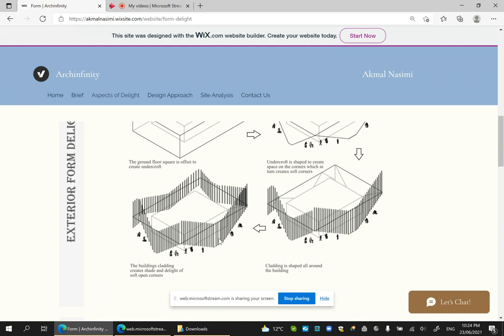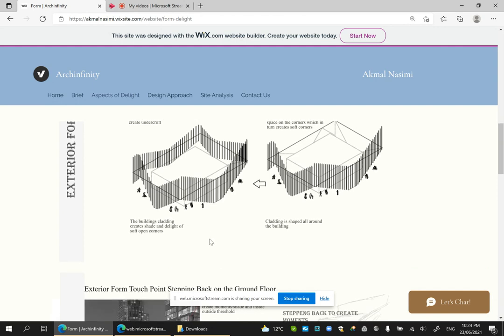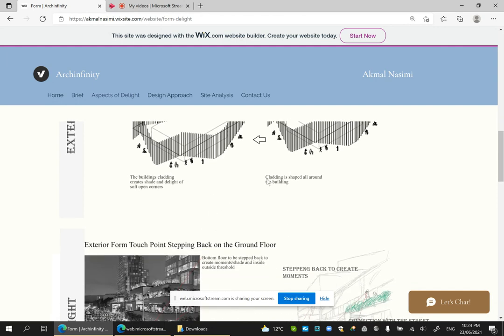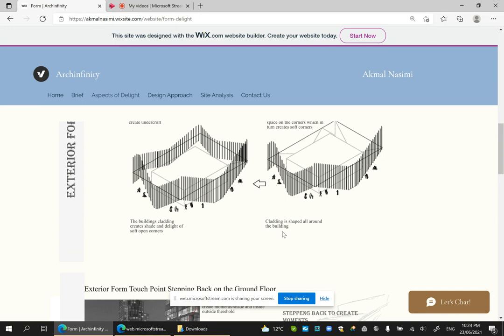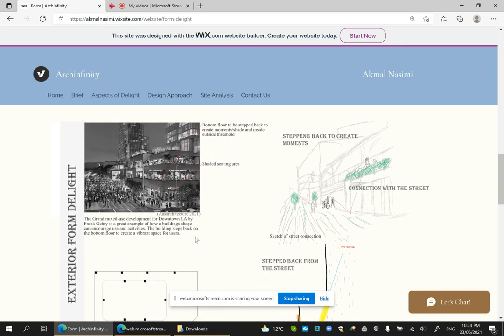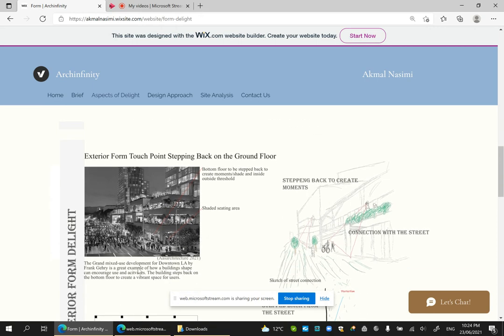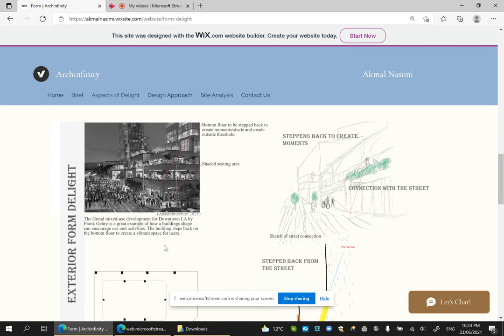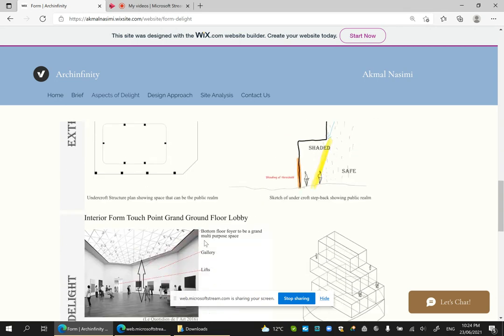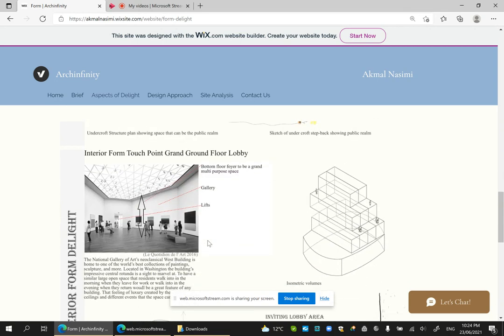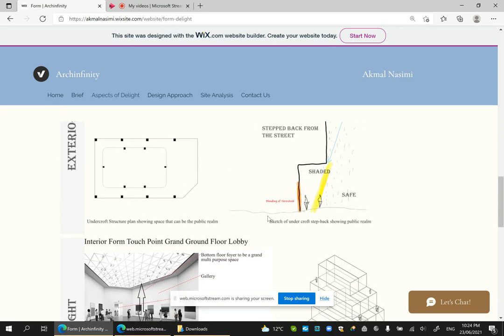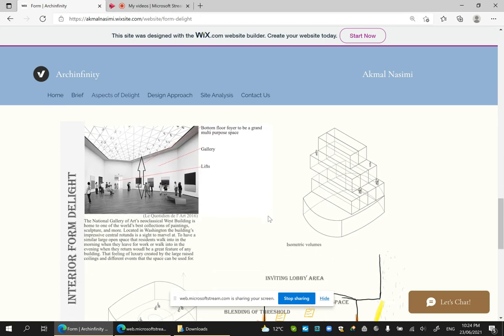This also creates shade and gives it that feature, a comfortable space to walk around and enjoy in the building. We've looked at the stepping back of the ground floor in the form area as well previously, and I've tried to explain some of that a bit better.